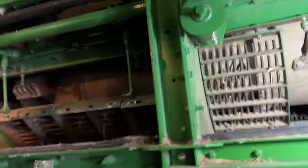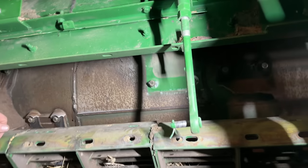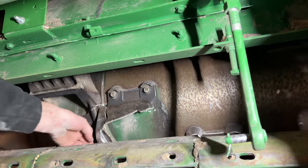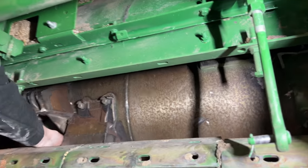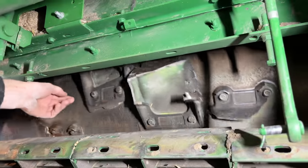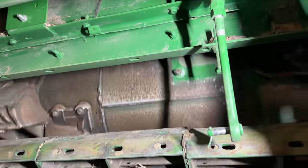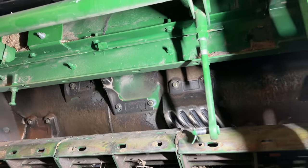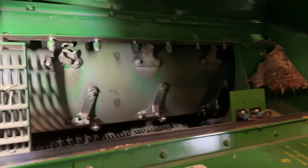Oh yeah, there's one gone. Oh yeah, that one's gone. That one's broke. So yeah, it's what a ripper shank does, running through a combine. All right, let's go look at the discharge beater.